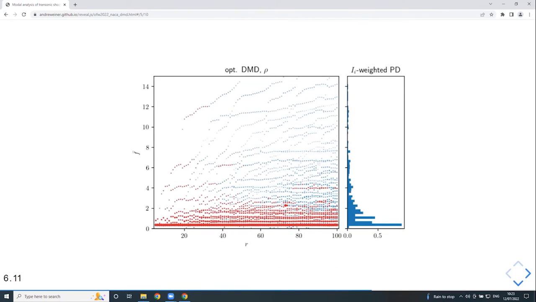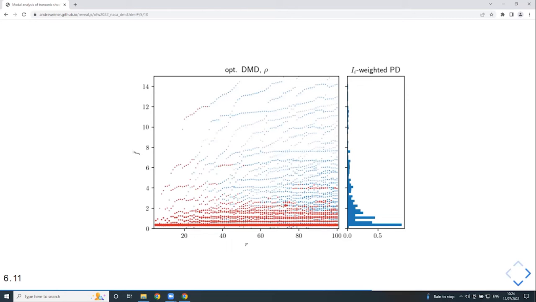Another test that I did is rank sensitivity of the full spectrum. What you see here is that, for example, if I take the density, I have a quite strong influence of the rank parameter. Every column here indicates the spectrum of one DMD, so it is a little bit like a DMD spectrogram, and the different markers are scaled with the integral importance. The 10 most important ones are colored in red. You see most of the important modes are somewhere around the buffet frequency and then the harmonics of the buffet frequency.